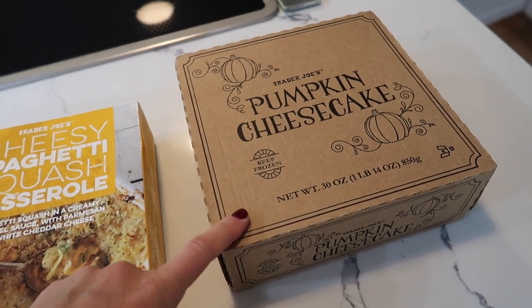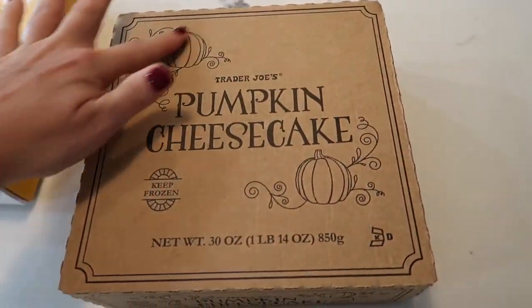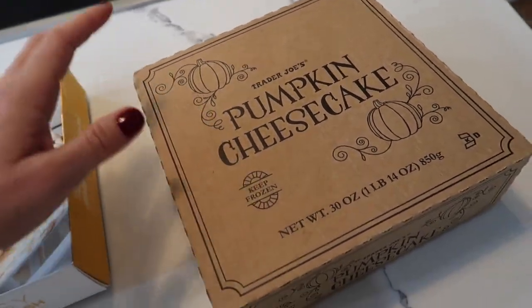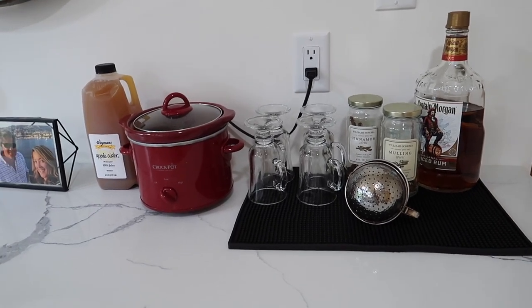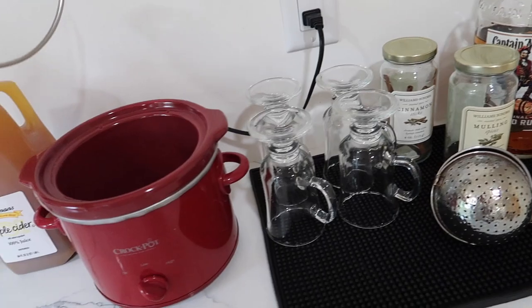Huge fan of pumpkin cheesecake. I don't think I've ever had Trader Joe's. Probably because the whole thing is how many calories? So this is a 2,500 calorie situation right here. But I'm going to put this in the fridge. It says overnight and it'll be ready tomorrow. It was around 10 o'clock and our family arrives probably 12:30. So around 11, I'm going to get this bad boy going.